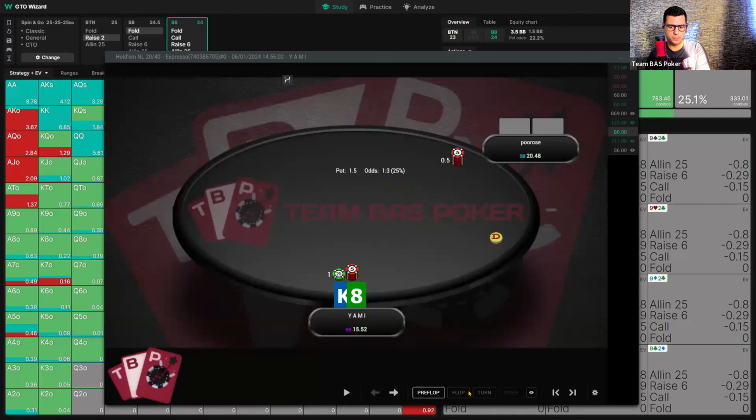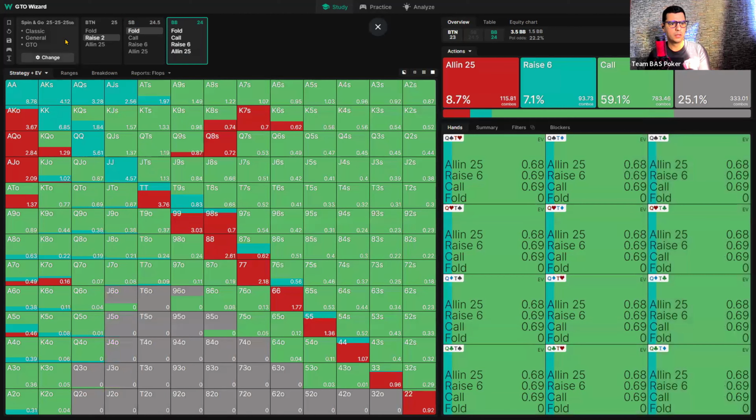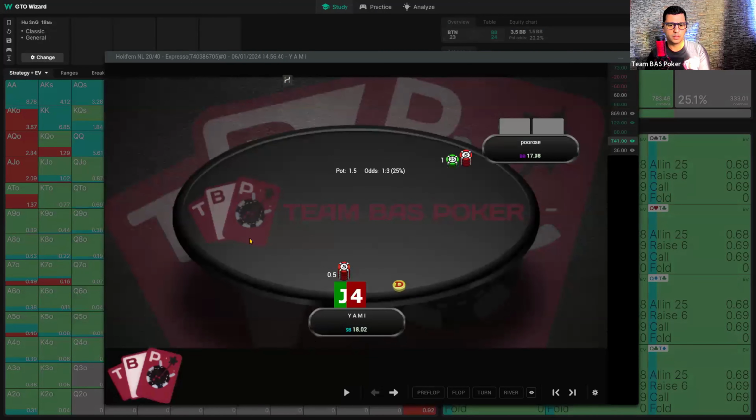Oops, sorry. So I went for the bet here, and yeah, it went through. And we go to the next hand. So we have Jack 4 offsuit. All right, so I went for a min raise here. I'm not min raising a lot with those types of hands. I think it's used by GTO at some frequency, at 18 big blinds effective.